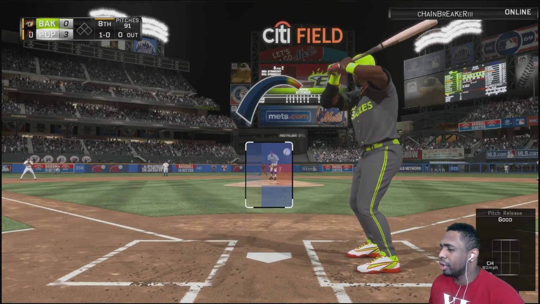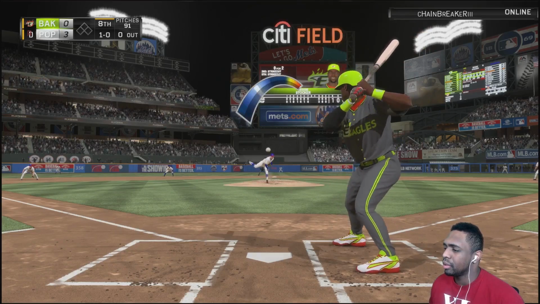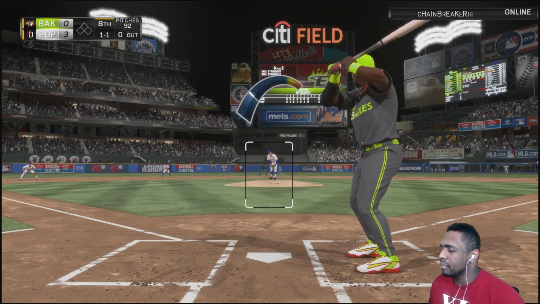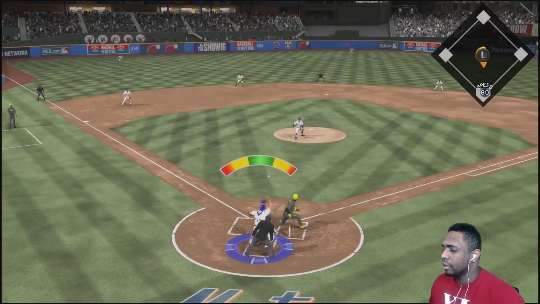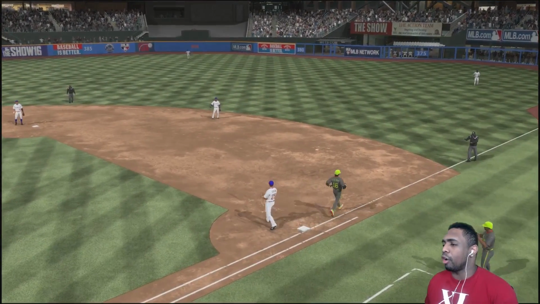Classy. 1-0 count to Reggie Stalker. We're challenging him with a fastball. There's a good one. And he's late on it. But we don't want to give in to him. We want to continue mixing it up. There it is. And there it is. Another out. We are rolling right now.